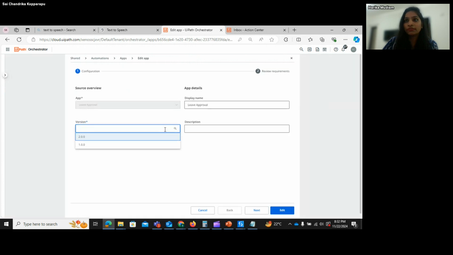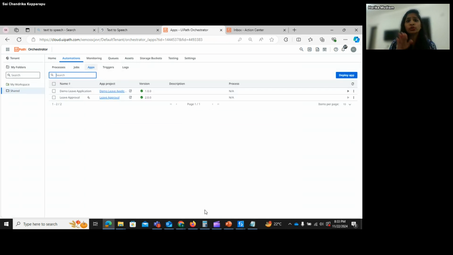So here you can see the different versions. From here you can, at any point of time, change the version of the app that you are using, right? So version controlling is easily possible in the apps. Let's say your latest version got crashed, or is not applicable, or if your business user wants to go back to the previous version because of a bug or issue with the latest build that you have deployed, there is always a way. You can go and edit the version in the app from over here. Okay, so this is how you can do the version controlling.